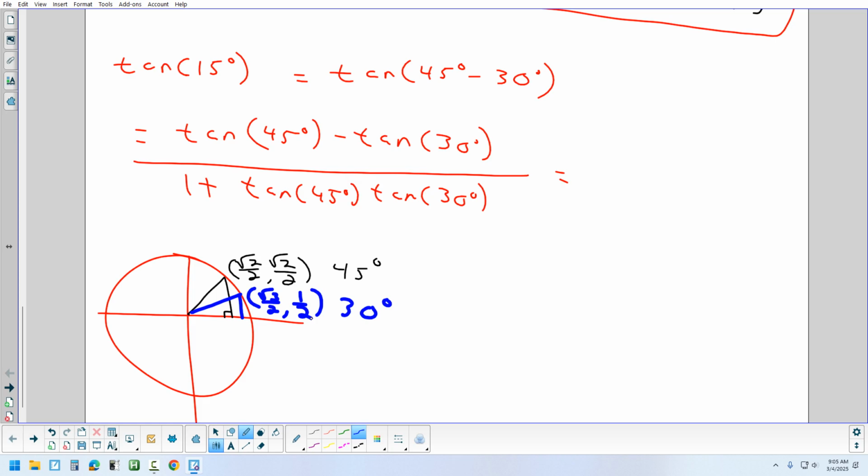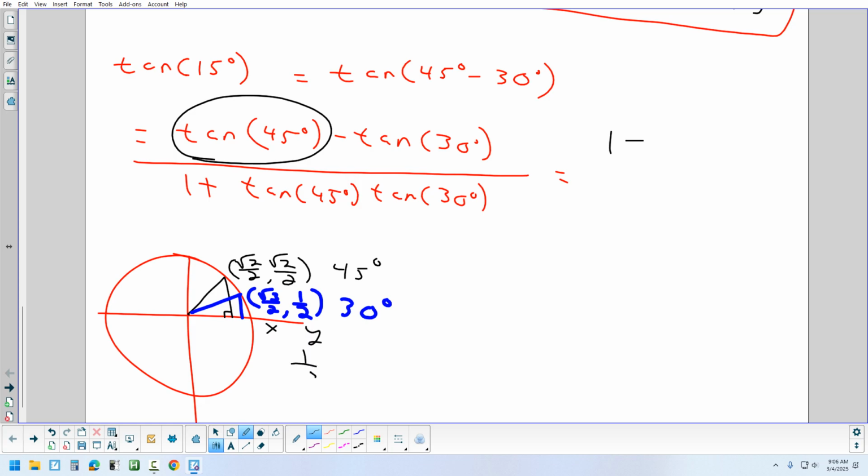Okay. So tangent, what's the formula when you're doing tangent? Once you know the coordinate, what do you do with it? Yep. It's sine divided by cos. Which would be, how would you relate it to this coordinate? So it'd be x divided by y. Or not, y divided by x. Y divided by x. Yep. So what's the tangent of 45? 1. Yep. So you get 1 minus. Now the tangent of 30.